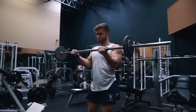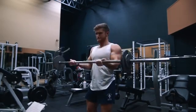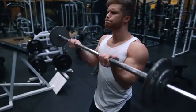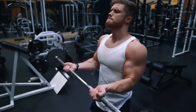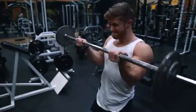Now, generally, as you reach the top end of the curl, you want to maintain a neutral wrist position, not allowing the wrists to curl in at any point throughout the range of motion. In fact, as an advanced technique, you can slightly extend the wrists at the top, which will help take the forearm muscles out of the movement even more. Just be careful when doing this, and if you feel any wrist pain, then don't do it.